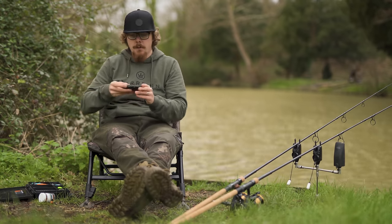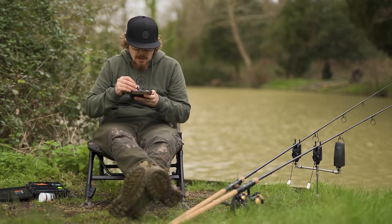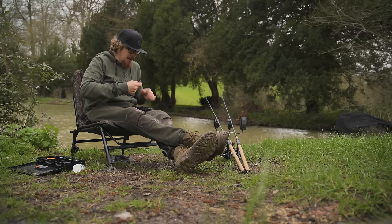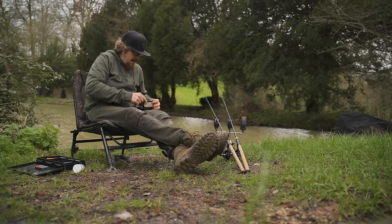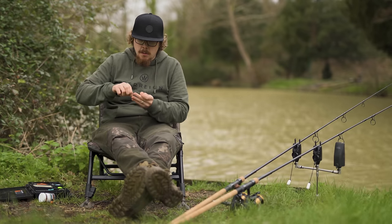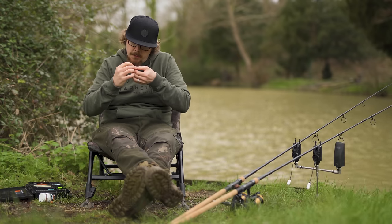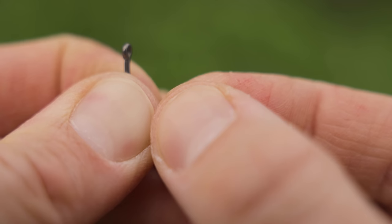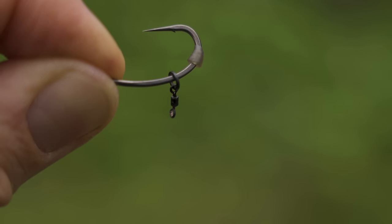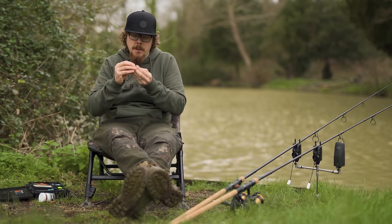A couple of other things we need for bait presentation: either a hook ring swivel with a screw, or micro hook ring swivels — which I'm going to use today, so I'm going to be flossing on my baits. Get one of those out. There we have my hook, and the hook ring swivel which is what I'll attach my baits on, so I'll slide that on first, and then I've also got a hook bead which needs to follow on. These ones have a little bored hole already so it makes it nice and easy to slide them on, and that is what stops the hook ring swivel from flying off the hook. You can position this bead where you want depending on where you want the pop-up to sit when it's actually in use.